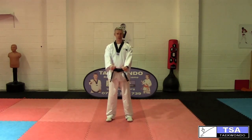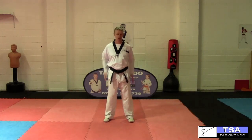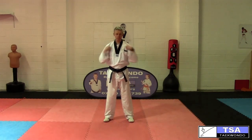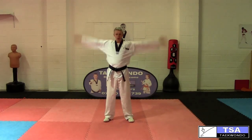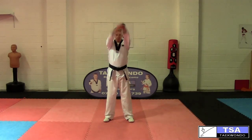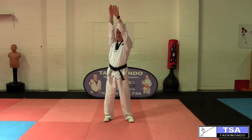Ready. Okay. Shoulders forwards. Backwards. Hands on the shoulders, forwards. Backwards. Arms forwards. Backwards. One forwards, one backwards. Change.